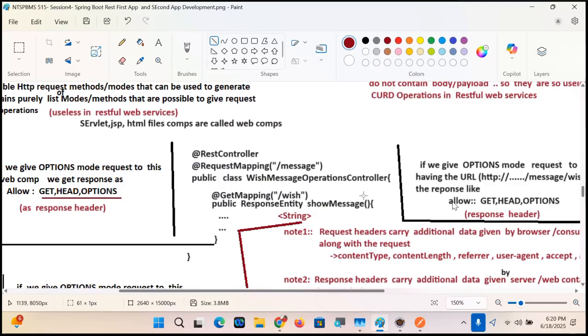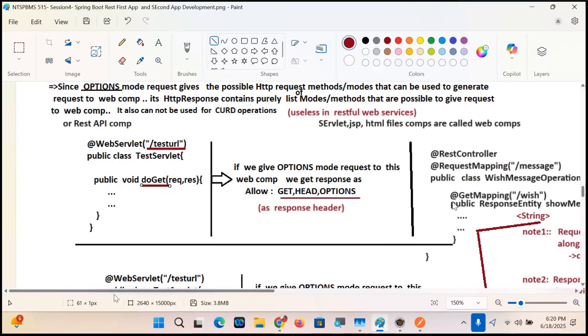If we give an options mode request to this, what happens? GET, HEAD and OPTIONS are allowed. I have just now shown this practically.